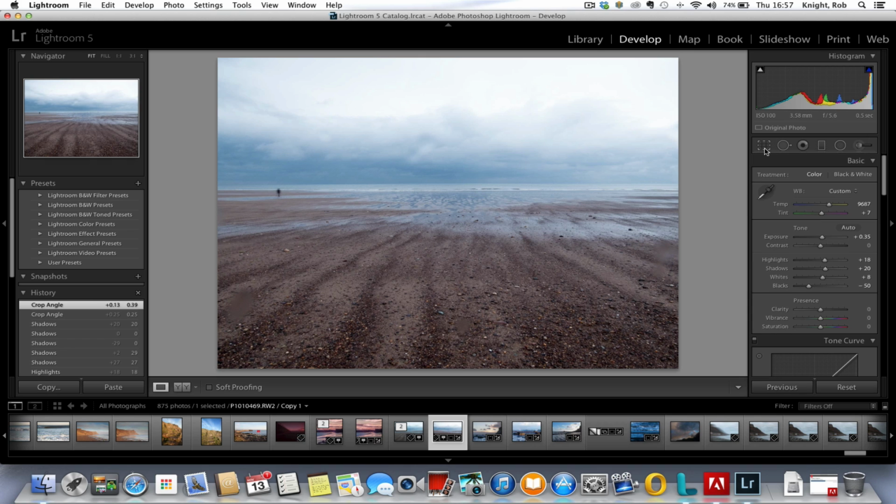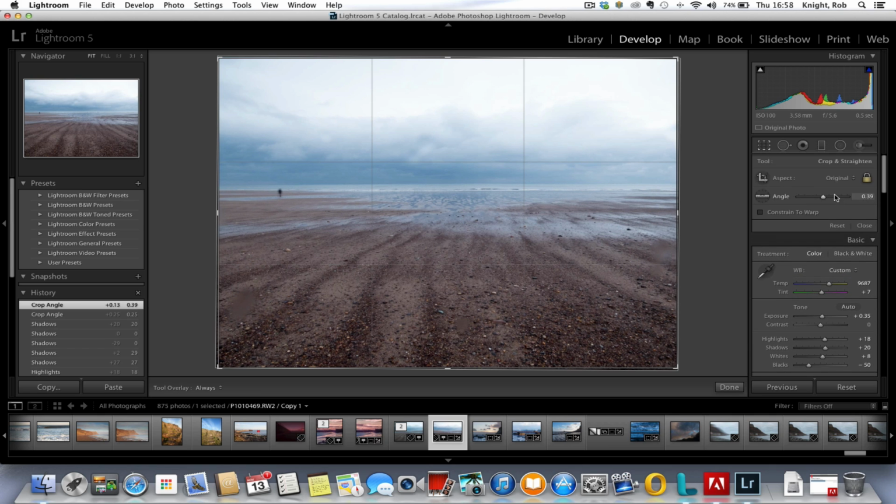What we could also do maybe is crop at this point if we really wanted to, and that's something we can also do in here. If you have a look here, we've got a number of options. The padlock means that the aspect ratio is locked, so if we grab the top or the side and bring it in or expand it, it will keep the proportions of the image. If we uncheck that, we can move them independently and change the actual constraint or proportion of the image.